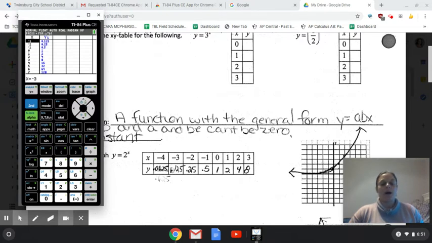If you're not sure if it's a growth graph, you can use your calculator. I want to spend some time in the next few minutes giving you an idea of how you know if it's growth, how you know it's decay, just by looking at the equation, so you don't have to be as reliant on your calculator.